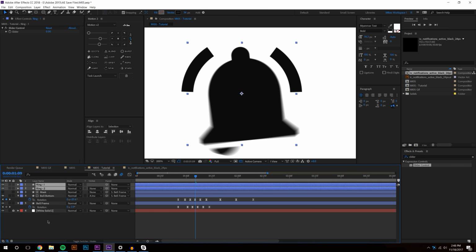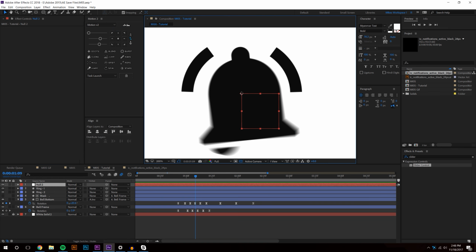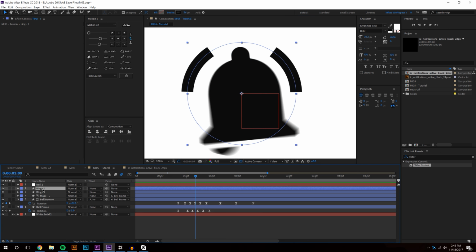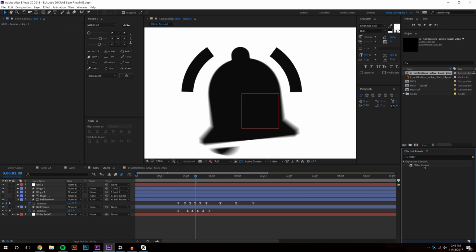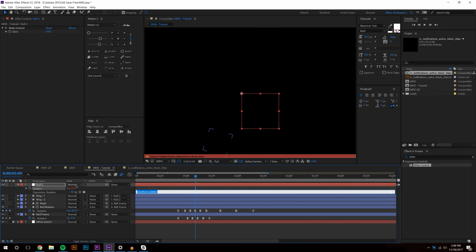And in fact, if I want to make my life a little bit easier, I just hit Control Z, just got rid of those slider controls. I'm going to add a new null object and put it right in the center of where those are at, which is right there. And I'm going to parent these to that null. And I'm now going to add just the slider control to the null. That way, when I type a wiggle expression for the position or rotation, hit R on the keyboard, hold Alt, and do wiggle 10, comma, the slider control.